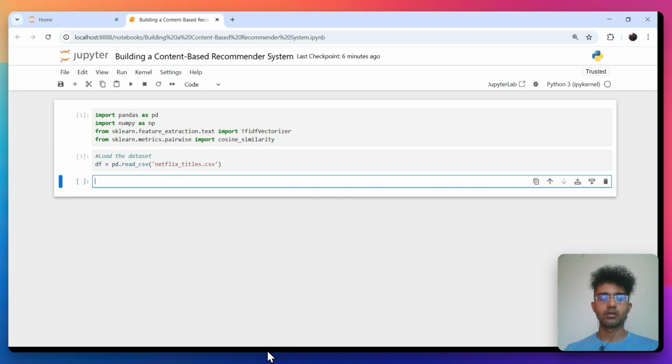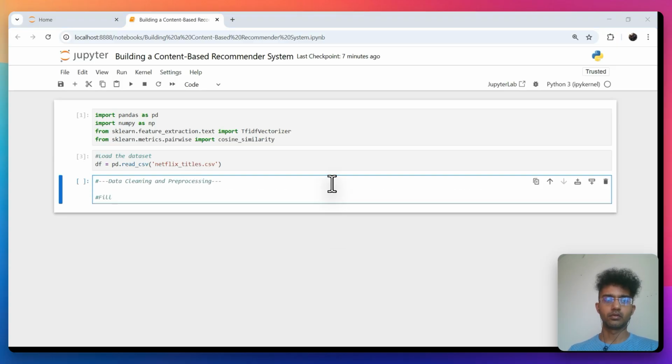Let's write the comment in the comment box that says data cleaning and pre-processing.